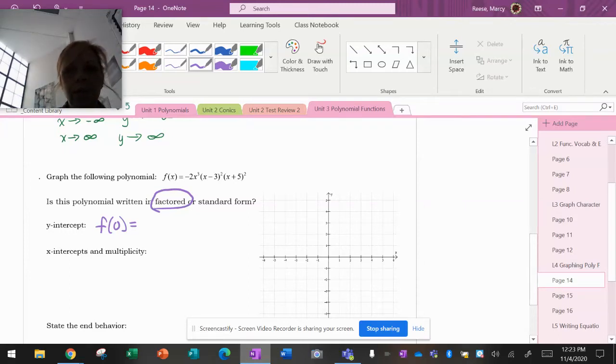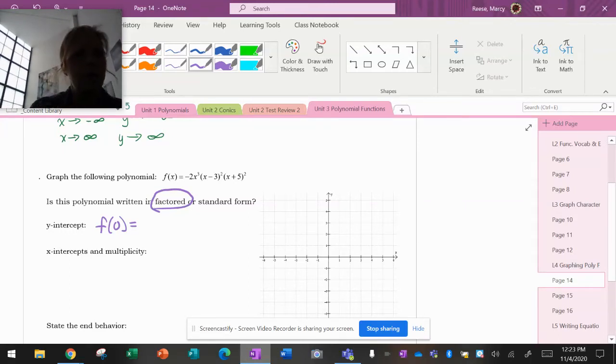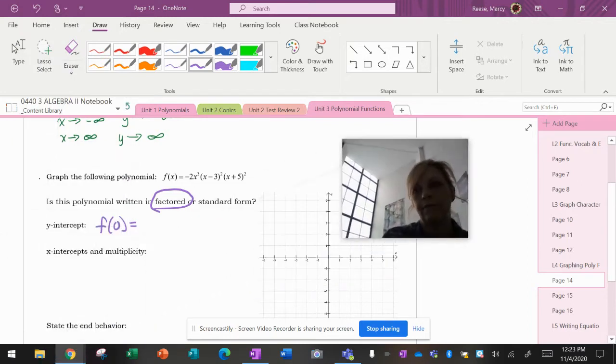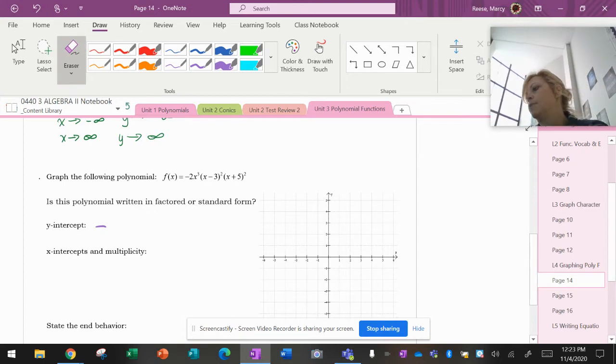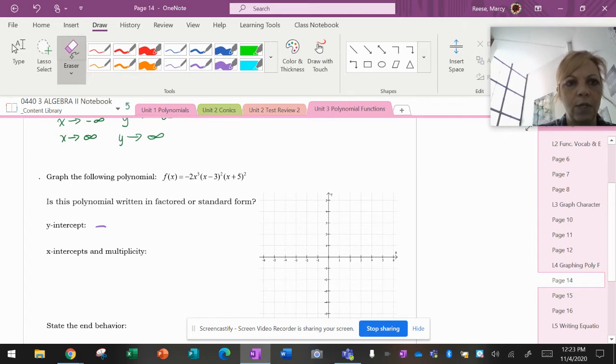Hi guys, depending on what class you are in is how far we got on with these questions. This is lesson 4. I'm finishing up lesson 4. So my one class, my 7th period, we did this question already. We did graph 2. For my 5th period class, we had not done this one yet. So if you did do it, then fast forward. If you didn't, then get it down on your paper.